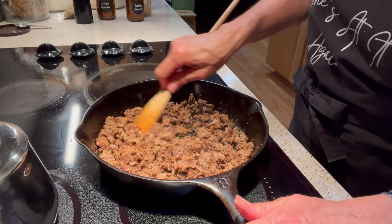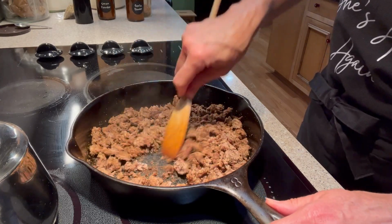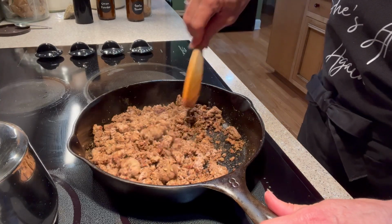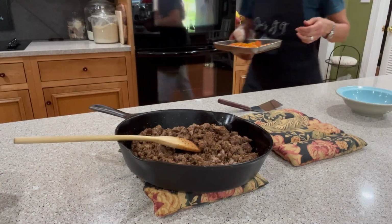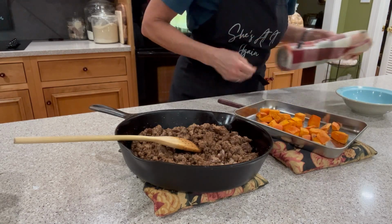Okay, we have our meat done. All we have to do now is wait for our sweet potatoes to heat up and put this together in a bowl. That's why it's called a bowl. Okay, let's go over the counter and get it done. All right, here's our sweet potatoes. I just reheated those. They were done earlier today.